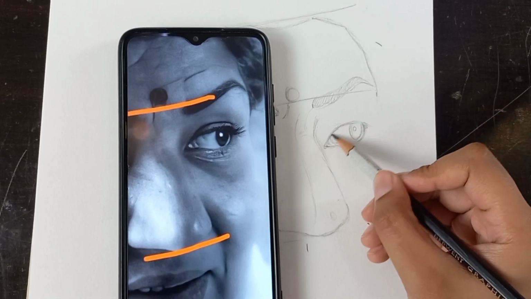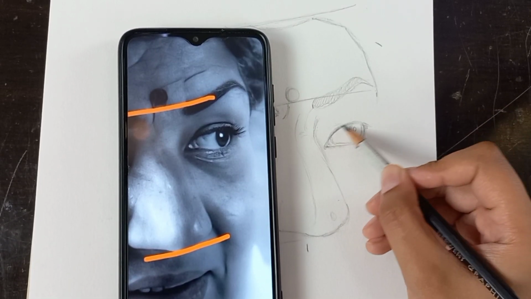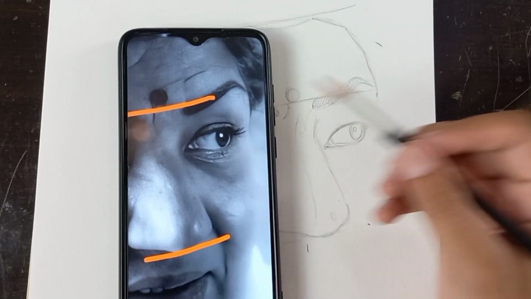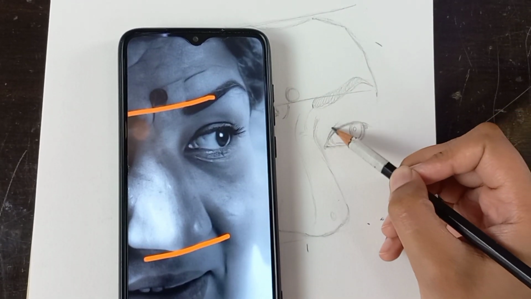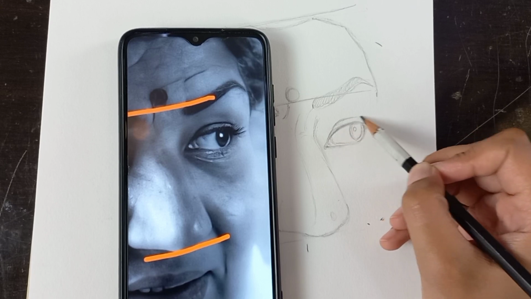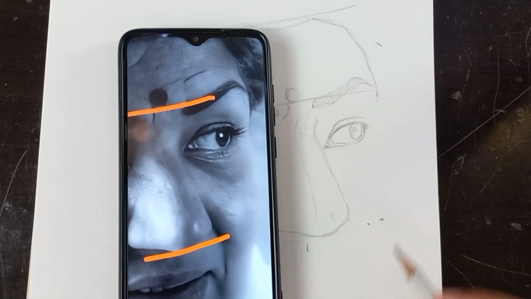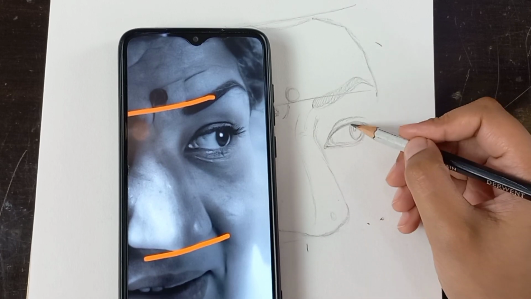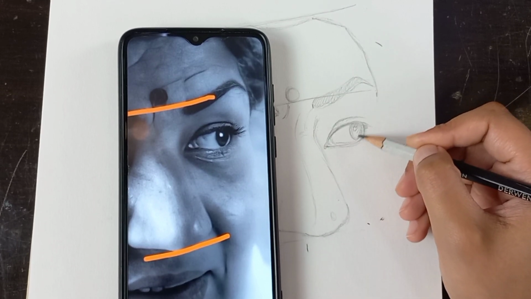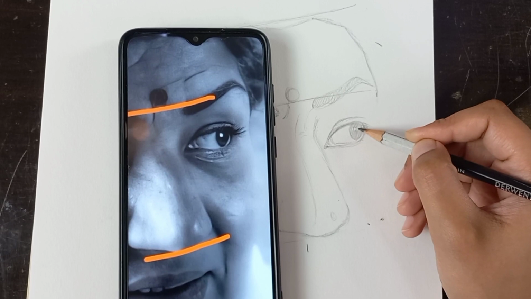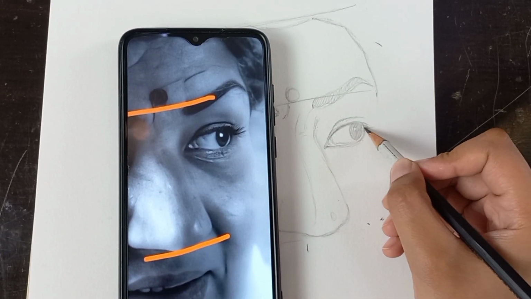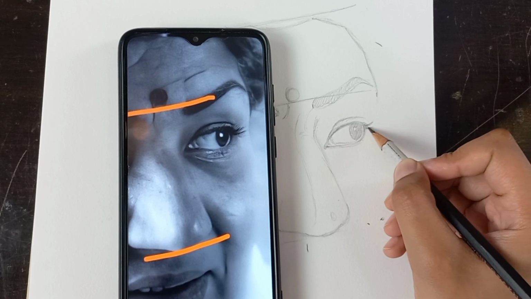Okay, so checking or tallying your measurements and proportions is very important. Now I'll make the crease line here. This one is easy. I always prefer to color inside or to shade inside the iris to get a better idea about the shape of the eye or the depth of the eye.